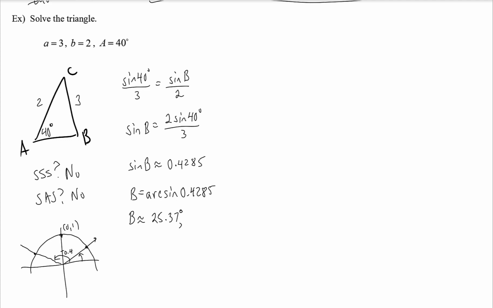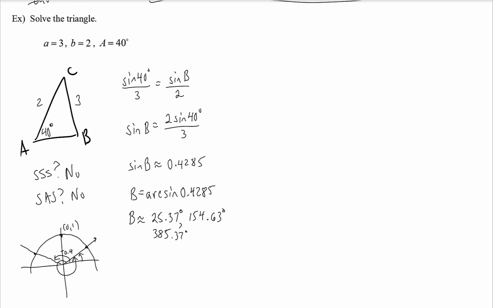But I mean, it's not hard to find. It's going to be 180 degrees minus 25.37. So I'm just going to do 180 minus the angle the calculator gave me. And it gives me 154.63 degrees. Okay. But wait, there's an angle that goes all the way around and stops at that same terminal side. So I've got to add 360 to my 25.37 to get another possible answer of 385.37.